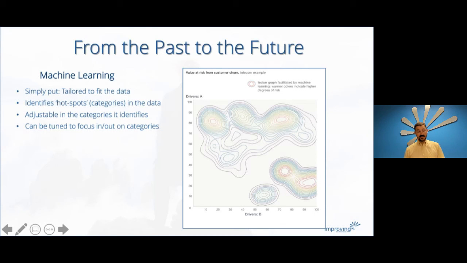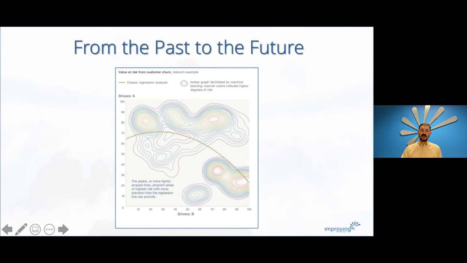Now, one of the things you'll find out is that you see more hotspots, you see more complex data. It's not as intuitive, but it can inform better answers. Now, when we lay these two over each other, you see where our true risk lives as compared to where the old BI approach is. This is not to devalue the BI approach. That is identifying some risk and allowing you to make different choices. But when you look at the evolution of ML, you can make far more specific choices. I can go after each of those hotspots with targeted action plans to make sure that I don't lose those customers. Now, everything we've talked about is based on our data being good, clean, and accurate.